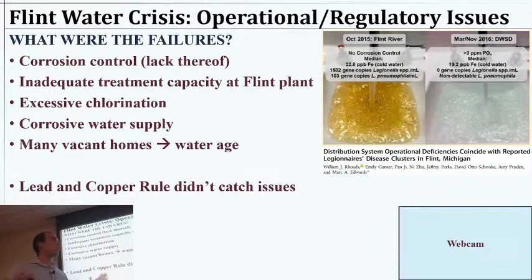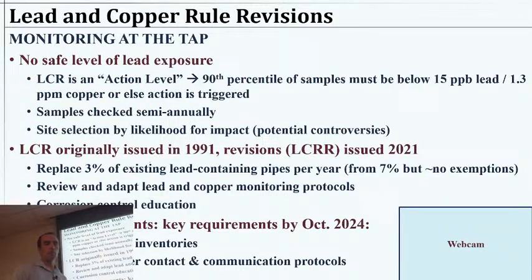There's also a big issue that the lead and copper rule, which is supposed to catch stuff like this, didn't catch it. And there was some controversy with that. How are they doing the statistical analysis for which taps they sample in the distribution system? What data points do they discard as outliers? There were some rules, and I think they were followed, but there was some controversy of, was this manipulated? Was this not followed according to proper etiquette? So these rules got some updates over the years since to really make sure that that's not going to happen again.